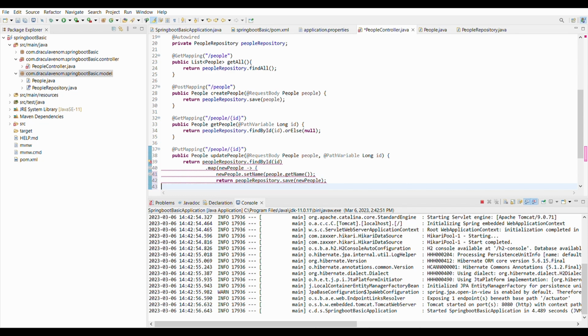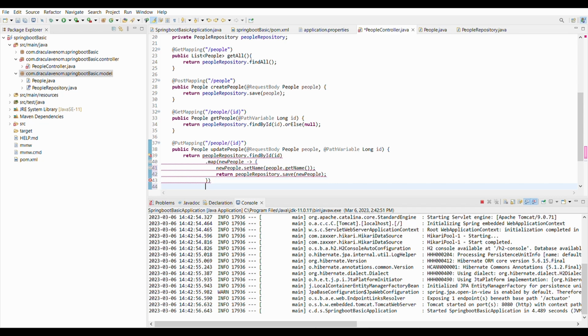Okay, so in here it would be orElseGet. What are we going to get?